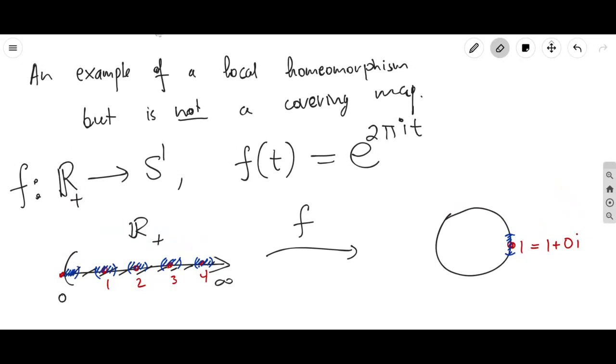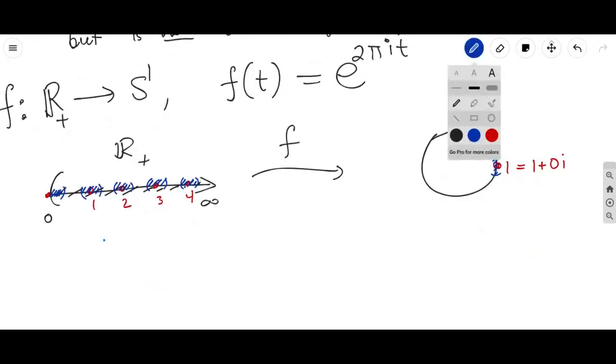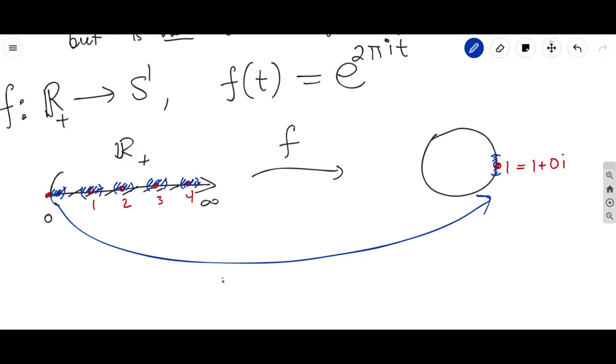You see, the definition of a covering map is that when you have an evenly covered neighborhood and you pull it back, each of the components, not some of them, because you have some of them, the ones at 1, 2, 3, 4, and so forth, each of those is being mapped homeomorphically to that blue arc. But you have to show that every single one of the path components is mapped homeomorphically to that blue arc. But this one is not. This mapping over here is not surjective.